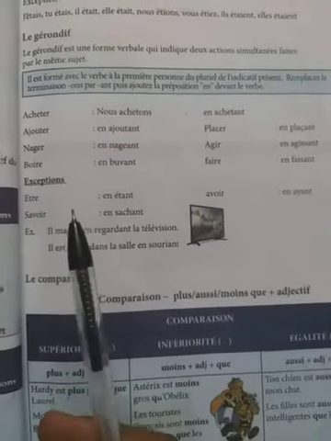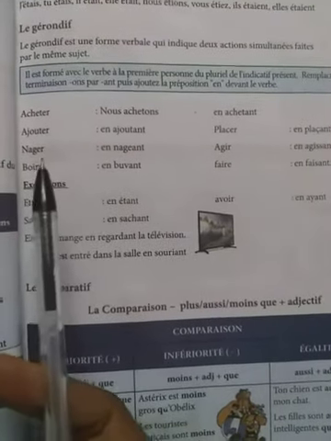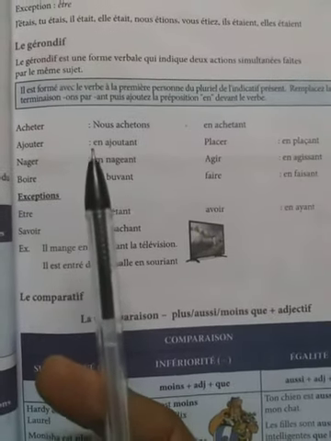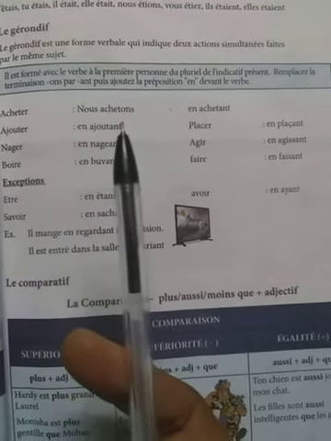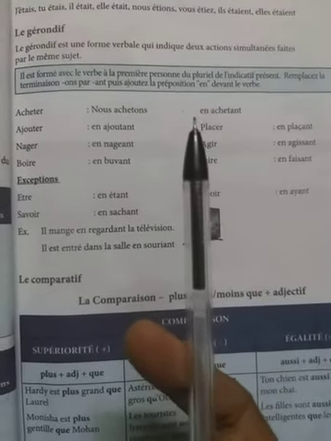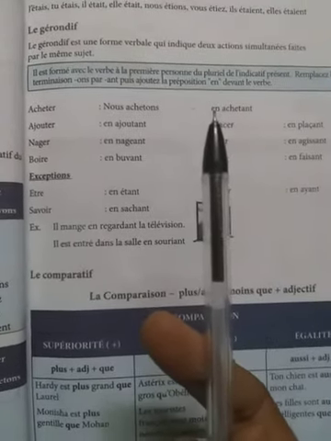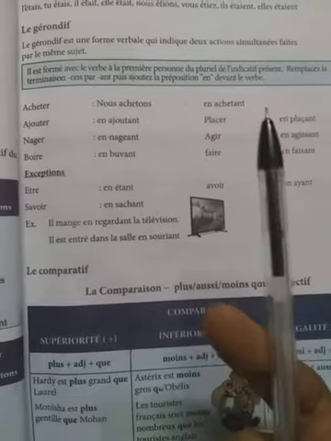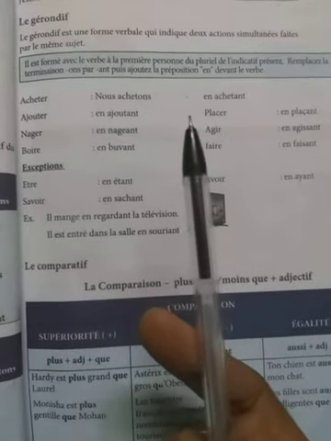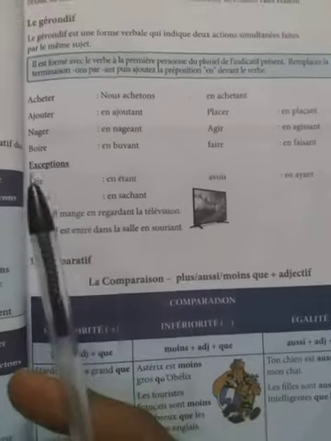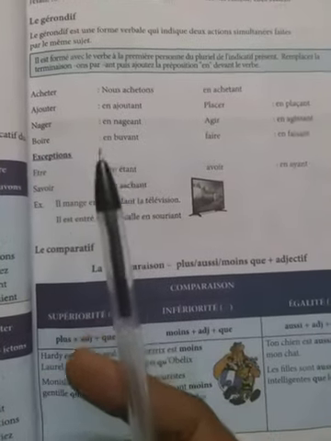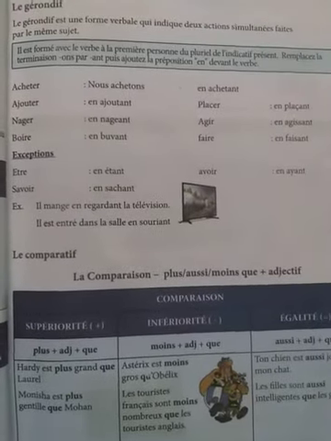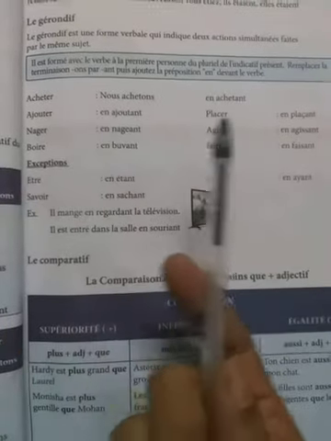This is the gerund form in the grammar, page number 15. For any verb, what are the steps? Do the present tense conjugation of that verb in nous form, cut the ONS, add ANT, and put the preposition EN in front of that form. That's all, gerund. We can translate it into English like by buying, while buying, on buying. Where do you have to use this? When two actions are done by the same person, you can put one verb in gerund form. This is the method to do the gerund form.